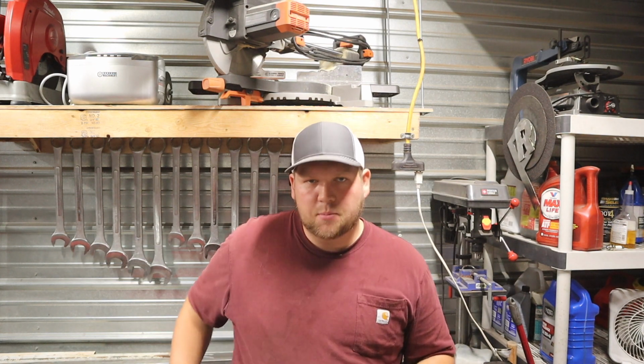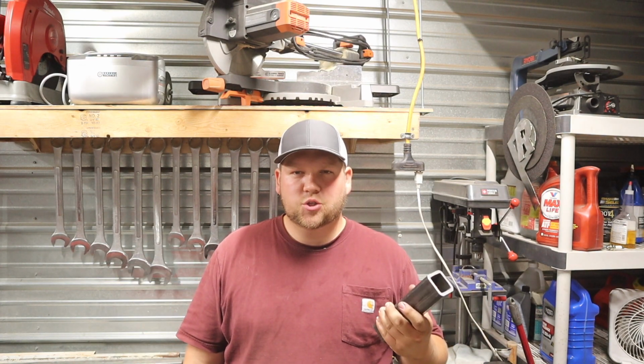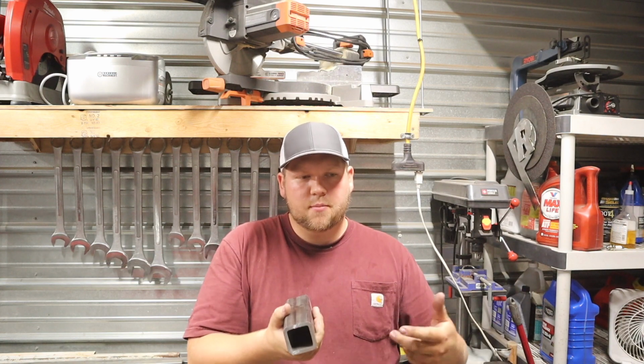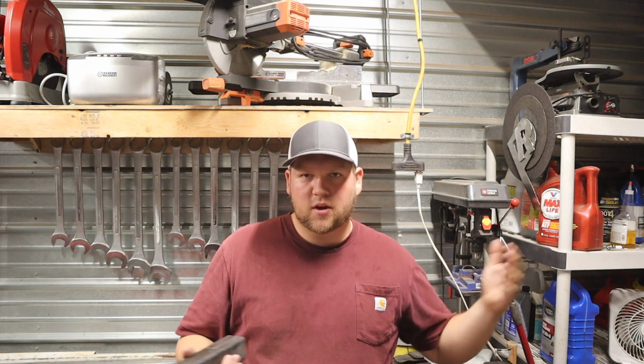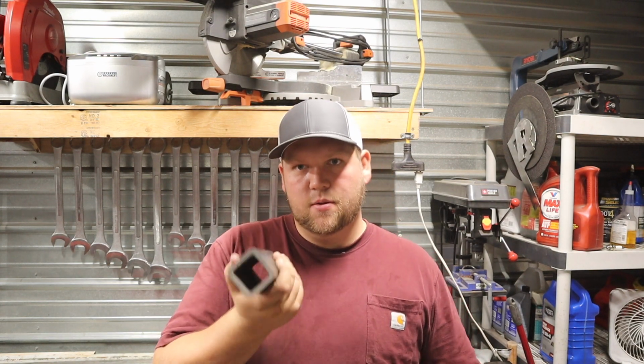Today I've got a scrap metal welding project. I need to get rid of some scrap metal out of my shop that's taking up a bunch of space and make a D-ring. Well, I'm not exactly sure what to call it, but this is going to slide into my hitch, put a pin through it on my truck, and it'll have a D-ring hanging off of it for pulling and towing things.